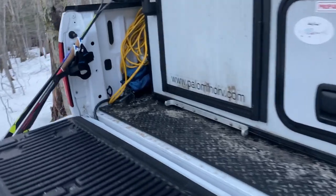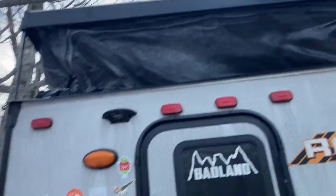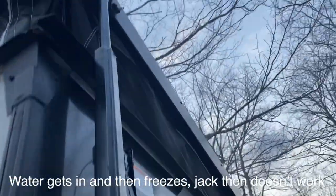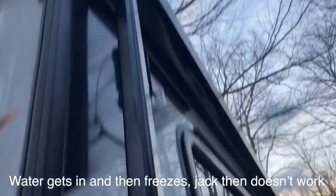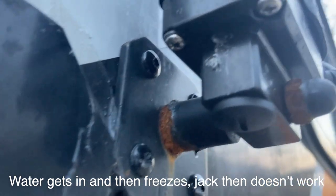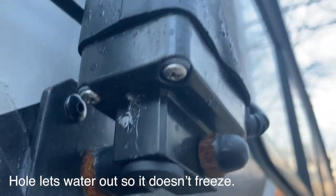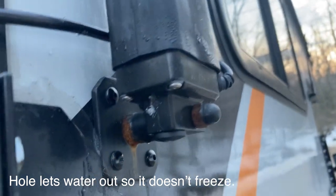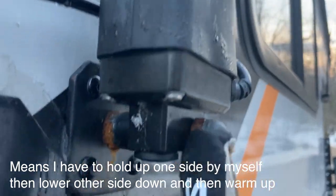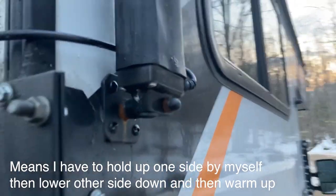Back here — just got back from a ski, so it's dirty as all get up. I did actually have to replace the jacks again. They've been quite problematic. Even with these new boots on, they still get water in them, so I actually wound up just drilling holes in the bottom, and that seems to work. In desperation, sometimes they've locked up with water, so I've had to take these little things off and take the jack off and warm it up for a little bit, but that's pretty rare.